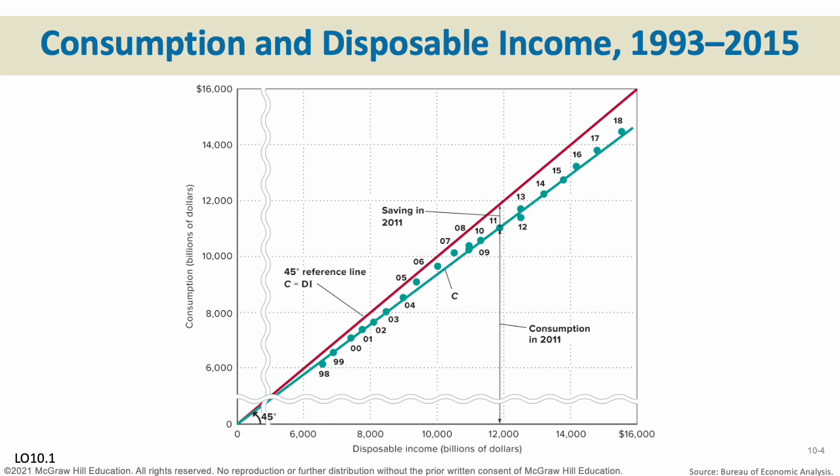So if we look here, we have two lines, our consumption and our disposable income. And the difference between the disposable income, which is the red line, and the blue line, which is consumption, is savings. So the gap between them, as you see with my highlighter, these are examples of saving. So in this case, savings was actually growing as we approach the end of the 20 teens, and that is what we're actually looking at here.